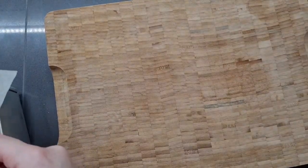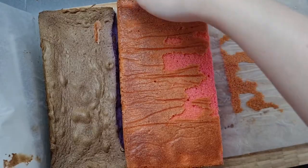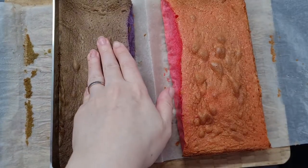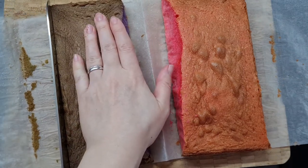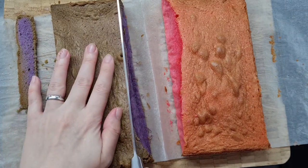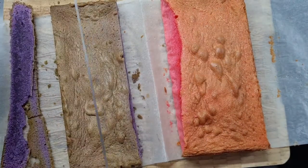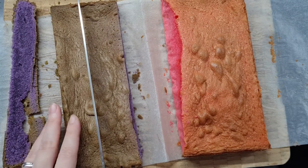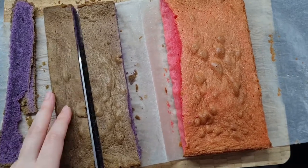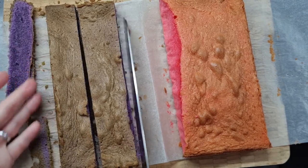Another great thing about the paper is you can easily lift it out of the tin. You can see how strong and bright the flavors are. Now it's time to cut it to size — I'm trimming each side, which also reveals the really bright color when you slice the cake later so you have fewer brown edges. Then I'm splitting it down the middle lengthways to create the two logs of ube. You can see the cake is a little dense inside — that's because I used the beaters a bit too long on the ube side.